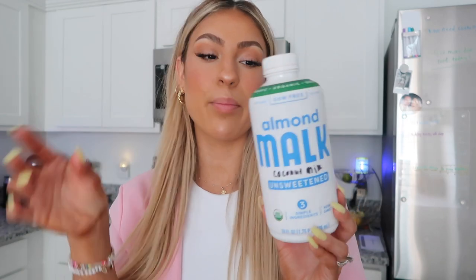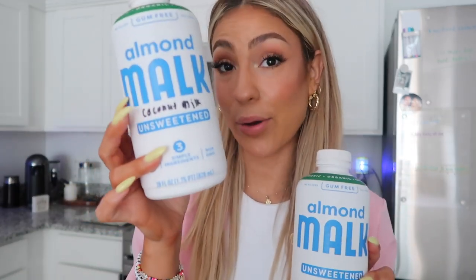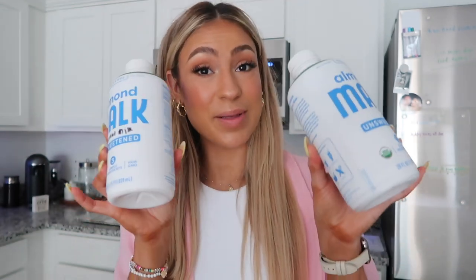Once I open the can, I do like to pour it in here because it does change the consistency if I keep the can open and pop it in the fridge. And it's just like a whole method to it. I also like when the milk is a little bit more liquidy. So before I open the can, I pop it in the garage for like a couple minutes just so it can kind of melt a little bit, if that makes sense. And then once I open it, I pour it in here just because I had a leftover container. So I labeled it coconut milk. So yeah, this is my little concoction.